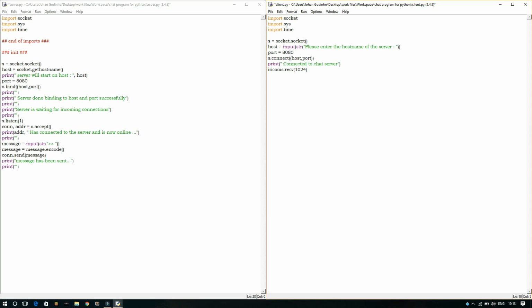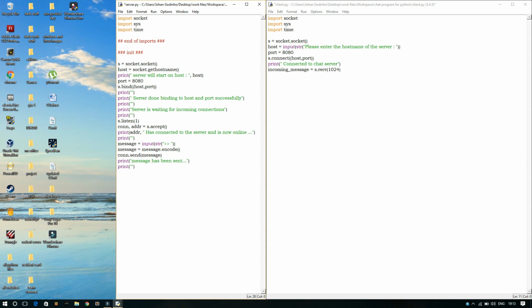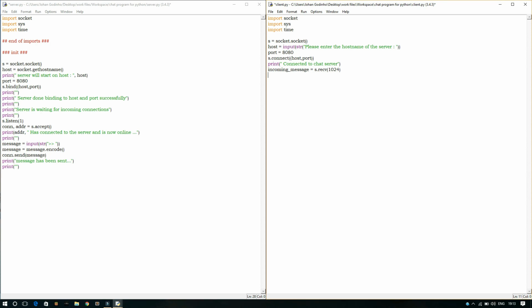And we're going to say incoming message equals s.recv 1024. Once that's done, once you type in a message here and hit enter, it will be received here and stored inside incoming message. Then we need to decode, since we encoded it the last time, so that it can be displayed to the user screen, which is the client screen. So incoming message equals incoming message dot decode. Just as we did for encode, we do the opposite, which is decode. Then we have our message, and we can finally print off the message saying server outputted so and so, incoming message. And that should be it.